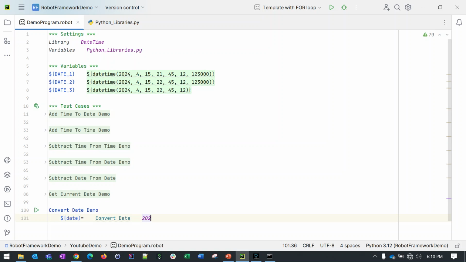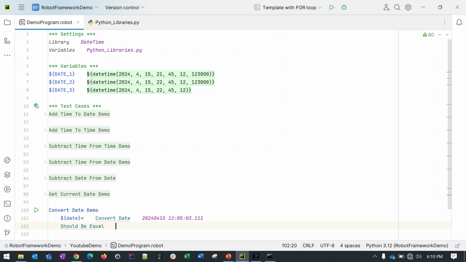I'm going to write 2024 04 15 12 05 03 dot milliseconds. Now in this case, the year is 2024, month is 4, and day is 15, and these are hours, minutes, seconds, and milliseconds.